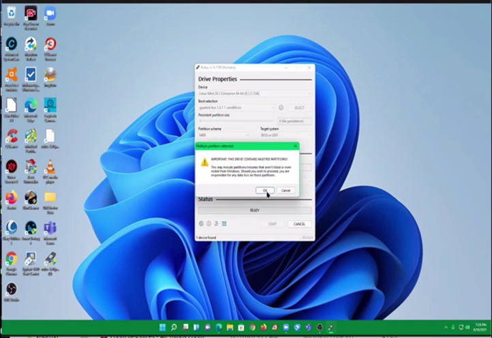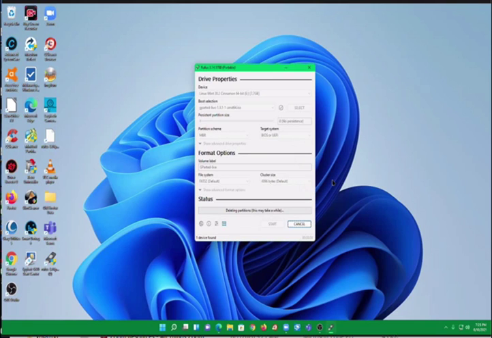Let me ask you something else, Tim. A window popped up. It's on my drive E. Choose what to do with removable drives. Configure this drive for backup, or open folder to view files, or take no action. Take no action for this. Yeah, that's an odd one. That's a Windows default thing. Okay, yeah, Rufus status is copying ISO files. 50% done. Okay. Yeah. Don't let Windows do anything at this point.